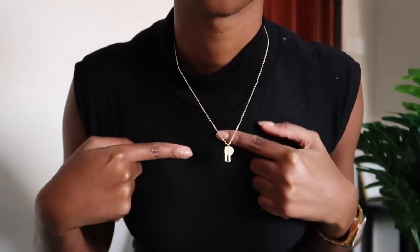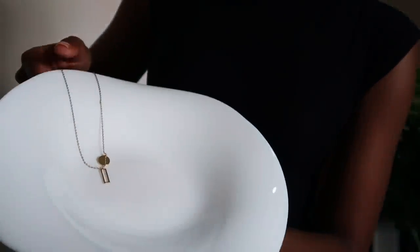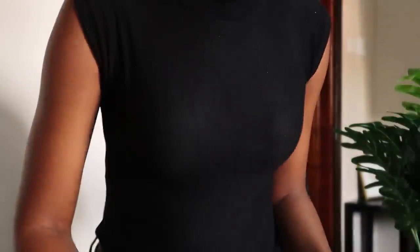And for example, let me show you an example. So this necklace that I'm wearing, this is actually Bosch Dip's bestseller, and I can't blame you guys because it's so dainty, it's so delicate, it looks cute, it looks expensive. It goes for 650 Kenyan bob. Only have two left currently, but it should be restocked next week. So this is what I'm talking about. You see, if I put the necklace like this, and then a plant somewhere and stuff like that, then this is more interesting to look at than if it's just on the table or something like that.